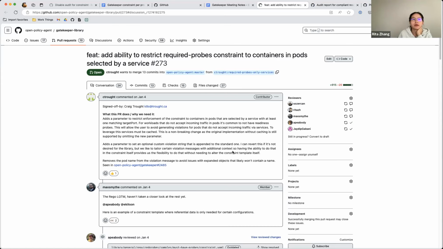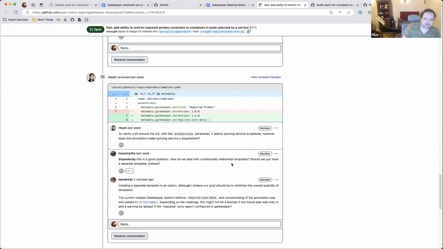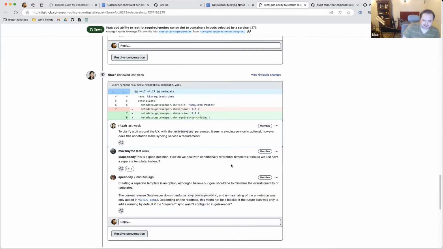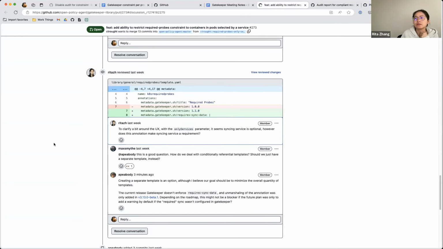If you could scroll down to my comment, I think this is where it got confusing for me. To be pedantic, the parameter that turns on the selected by service bit is the thing that makes it so that synced data is salient. But then we're talking about there's an annotation that basically says, hey, this constraint template will not work without synced data, and that's an all or nothing config that we would flip. And so there's no way to really have this nuance. Is that what you're saying? Yeah, because if you look at the rego, I think only the services parameter makes it optional. Yeah.